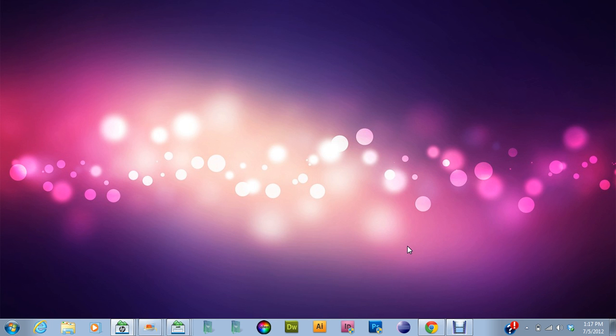Now, a lot of people are tired of that blue background that they see every time they log in, and wish they can personalize their computer. This is not Windows 7 Starter, so I should be able to customize as much as I like, right? I paid for this program, I want to customize it. Well, that's my thinking.